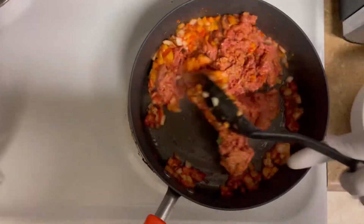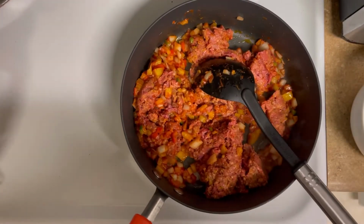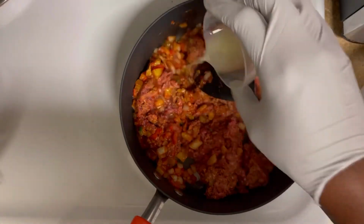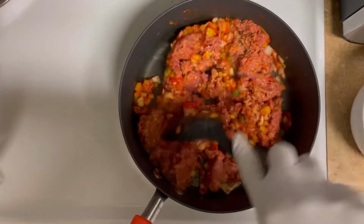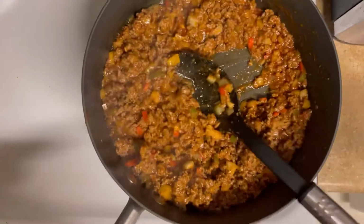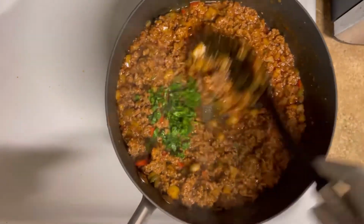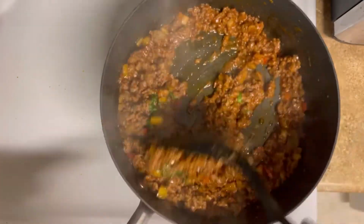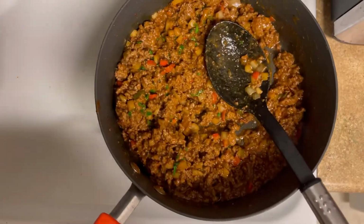Just want to work it a little bit until everything is coated, and add your lime juice, a little flavor, and it should look something like this, nice and juicy. And then once that's done, you just add your parsley. Oh, it looks really good. I wish you guys could smell it.